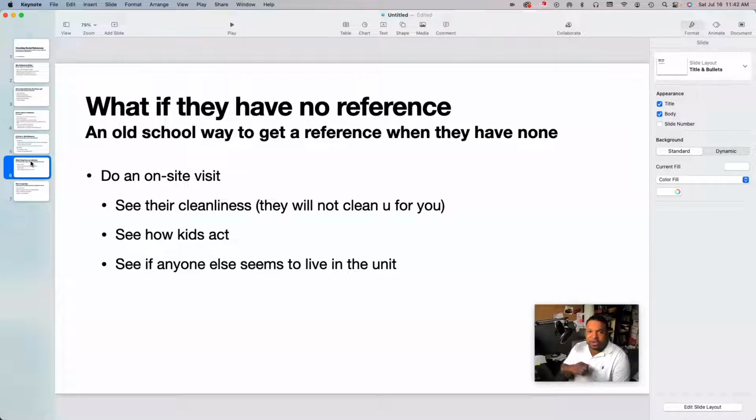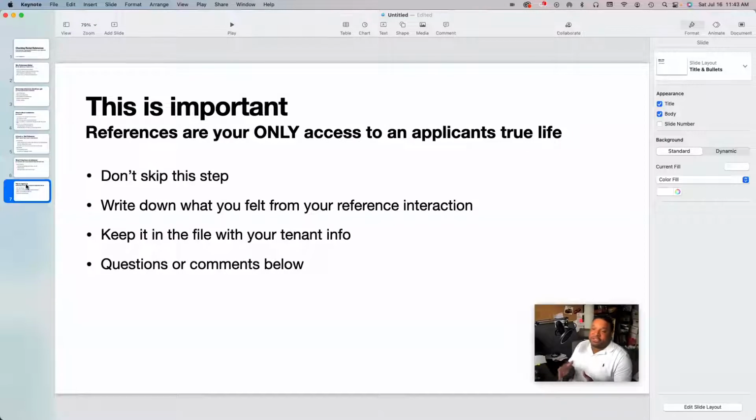You need to assume that the condition of this unit is how they're going to treat your unit. Now, let me tell you one quick thing. They never clean up or prep for you coming. Now, if it's clean, they probably keep it clean all the time. If it's not clean, or if you see a bunch of stuff shoved into a closet, always check a closet just to look, then that's probably how they're going to keep your unit. For some reason, they never clean up when they know you're coming over, even if you set an appointment. So this stuff is important.